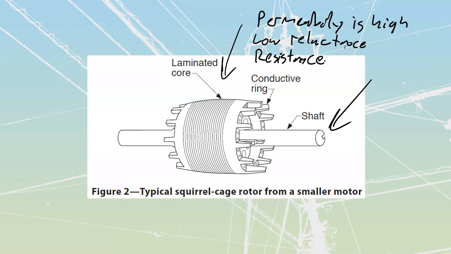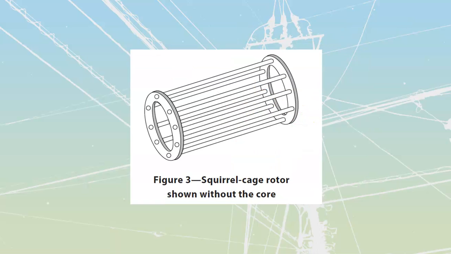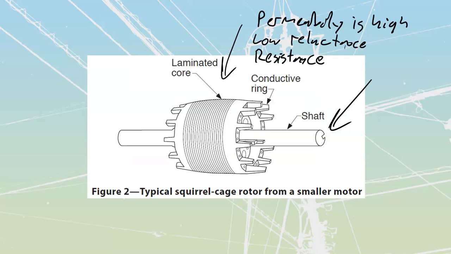is have some sort of an actual squirrel cage. We see this here, they call it the conductive ring. Well, what they're talking about is that inside of every rotor, we have an assembly that is going to look like this. That's going to be made out of conductive materials, made out of aluminum or copper or brass or something like that that's going to be highly conductive. This gets milled in or placed into the actual lamination.